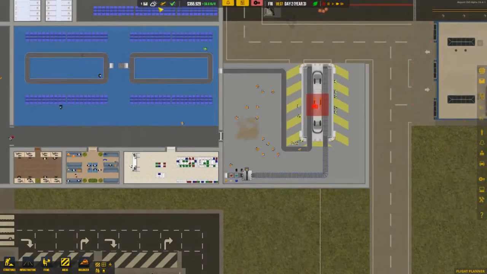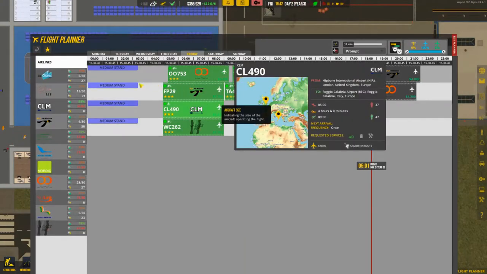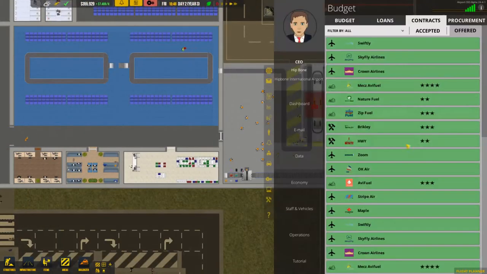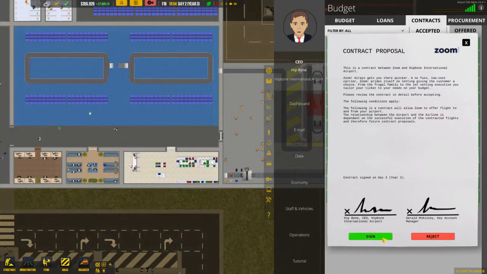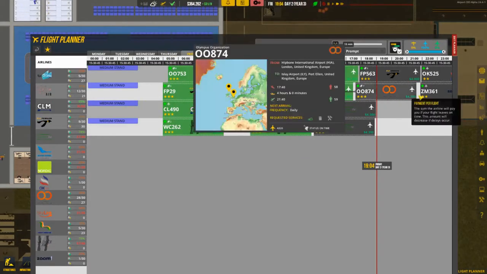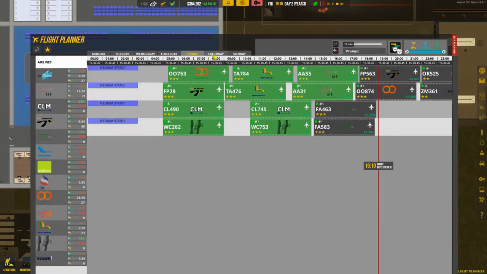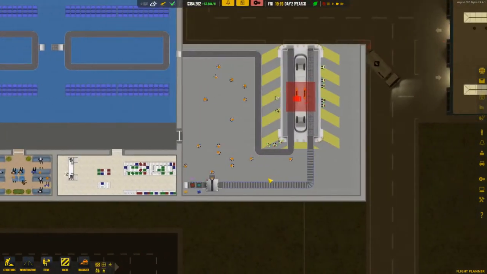Do we unlock night flights? I think we have. Yeah, receipt for night flights. It's done. So let's see. It doesn't seem that we have night flights planned in. So let's get some new contracts then. We could go with Zoom. Sure. Let's have Zoom. And let's have OK Air. We're gonna have two guys over here, and those should be planned in. Yeah, they're planned in over here. So they're gonna be night flights for the next day, I guess. Yeah, we're gonna see them back at least.